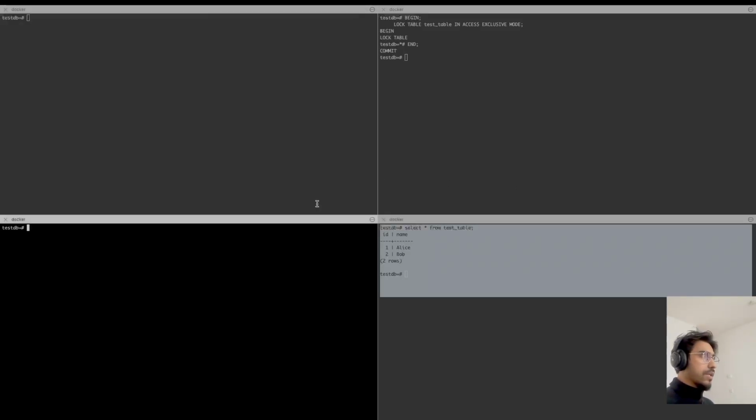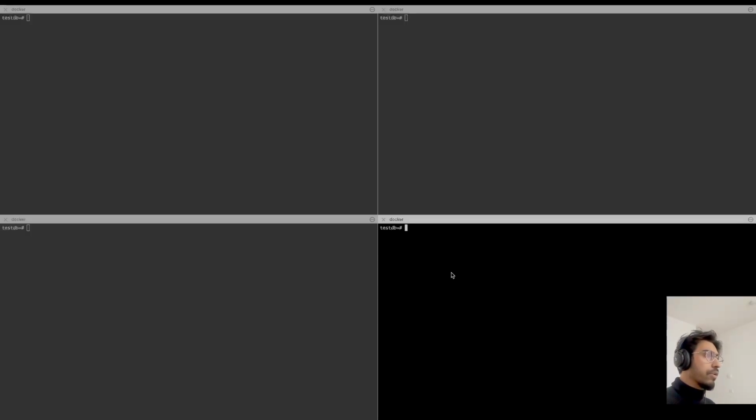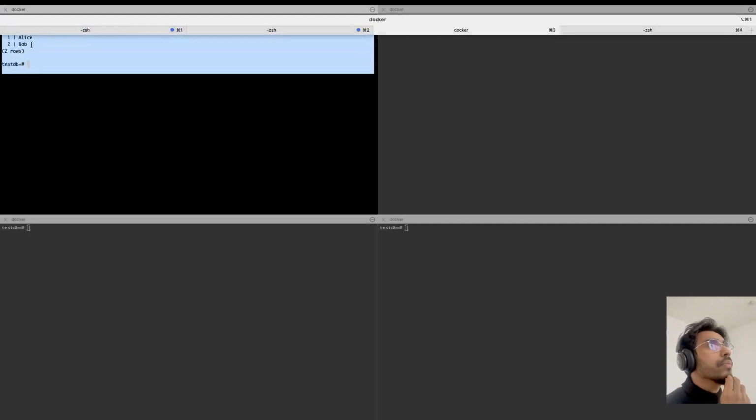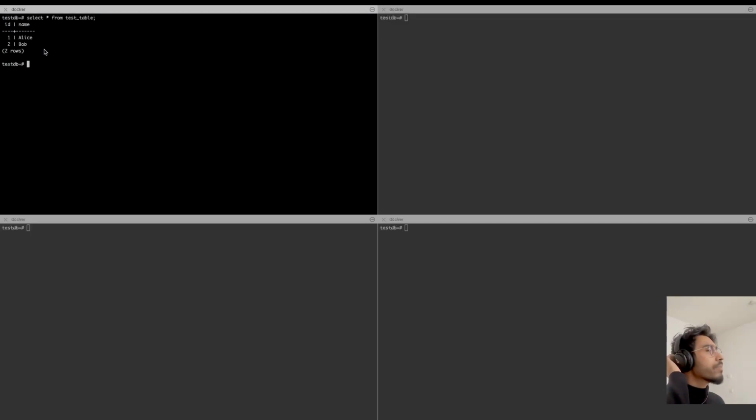So let me quickly open up the demo screen, and let me clear it up a bit first, because it's easier to follow along. First of all, I'm going to quickly show you the simulated table that I have right now in my local PostgreSQL instance. You can see it's a very simple table with ID and name, and just two specific rows. What we're going to do is simulate the lock mechanisms on this table. I'm going to run one command, and then show another command.